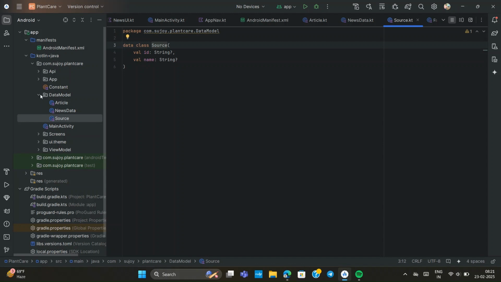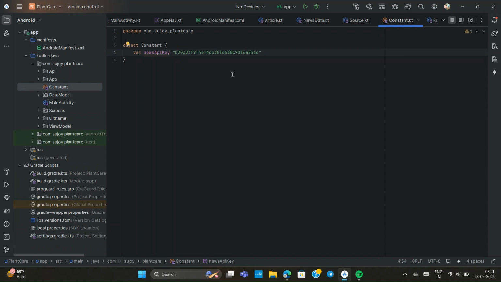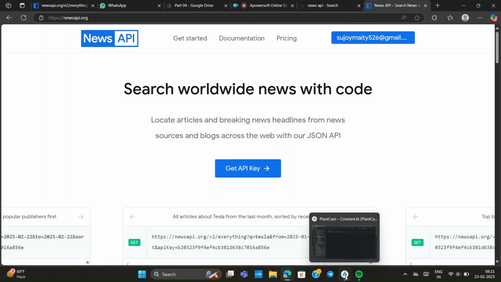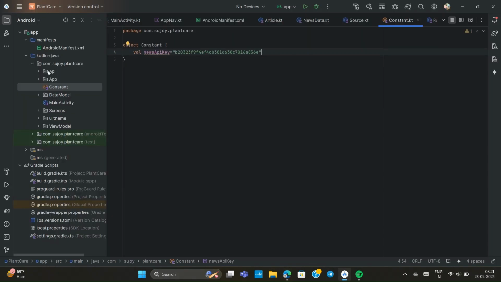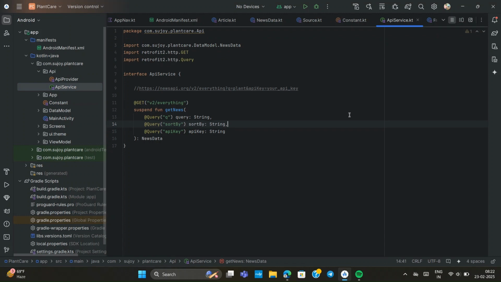Now we come to our main topic, that is the Constants. Inside this constant you paste your own API key, which you get from News API. Now you open a package, that is API, and inside this API package you create two files. First, ApiService.